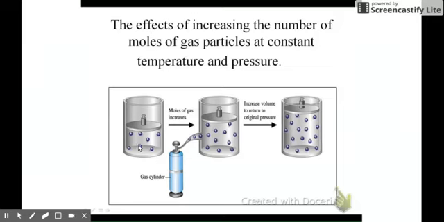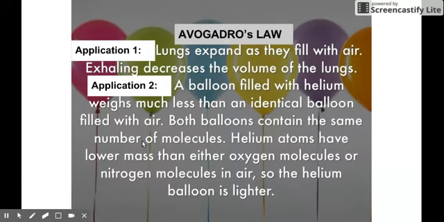On the other hand, if there are few particles present in a container at the same temperature and pressure, you'd expect that they take up a lower amount of space for that number of particles. So you would expect that in Avogadro's law, the relationship of volume and amount of gas in moles is just directly related. What are the different applications of Avogadro's law?